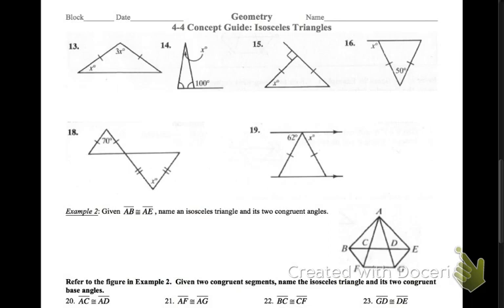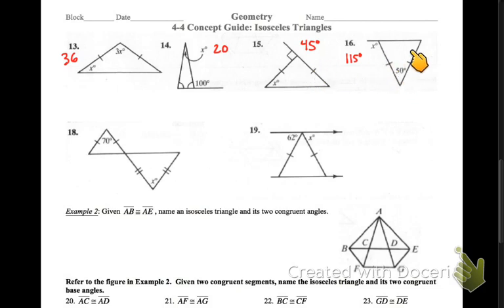So on number 13, did you say that x plus 3x plus this other x has to equal 180 and get 36 as x as a result? On number 14, did you realize that if that's 100 degrees, this angle here has to be 80, and this angle here has to be 80. 80 and 80 is 160. What's left? 20. 90-degree angle here. The other two angles, therefore, have to add up to 180 with that. 90, 45, and 45. This will be a very special triangle, a 45-45-90 triangle.